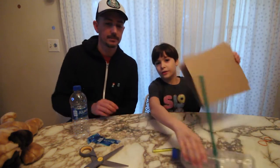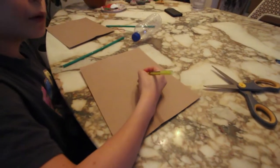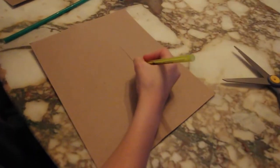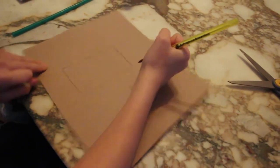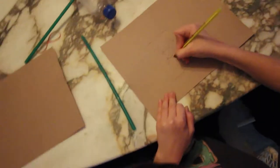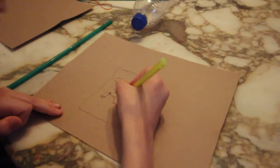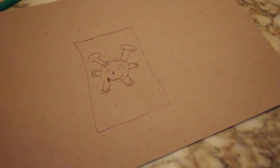Let's see if our straw fits. Perfect. Now we're going to start drawing our sail, and that's where our good old friend pen comes in. I think we're going to go with the classical skull that's on every single one. This looks like a monster with mushrooms as its horns instead of bones. There. That's my good and funny way to draw one. That's going to be my picture on the sail. Quite funny.